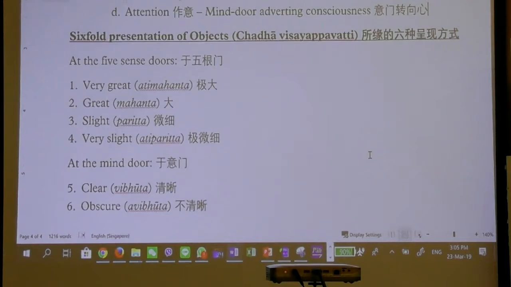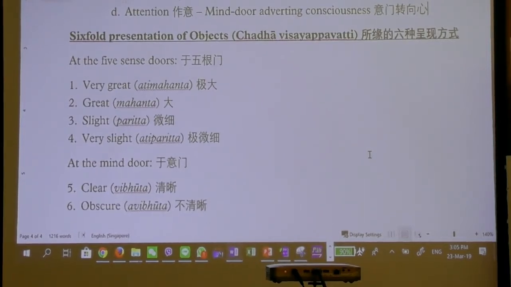They have light, I have attention. But I don't have the previous experience. I have never seen it before. That's why it takes time to recognize. But he can see the color and the size, but the exact name he cannot say. Usually when the object impacts our eye base, this is a way to understand a great or very great object.